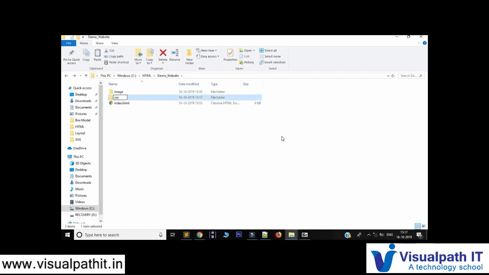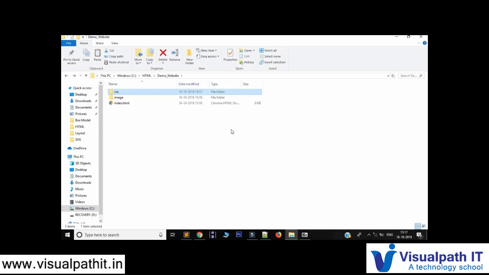So I have taught you about three styling properties: inline, internal, and external, right? So for storing those external CSS files, you should always save them inside the CSS folder. So as I have told you, these are the basic developing standards. Okay, so by following these standards, it will be really easy to read when another developer is trying to read your content or trying to go through your content. It will be really very easy.